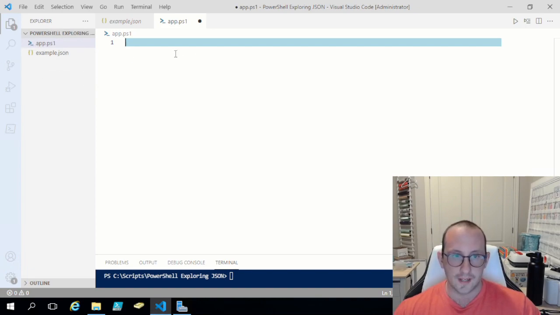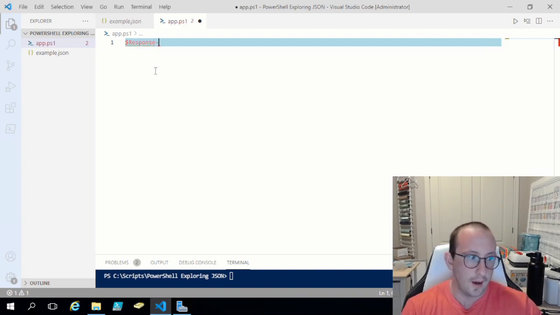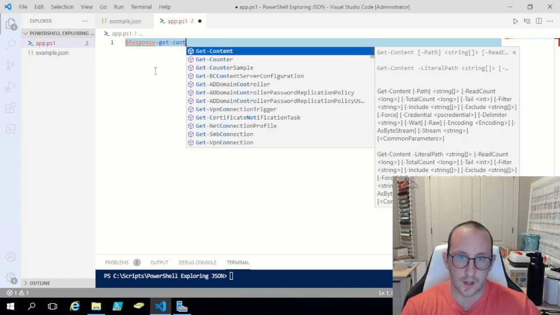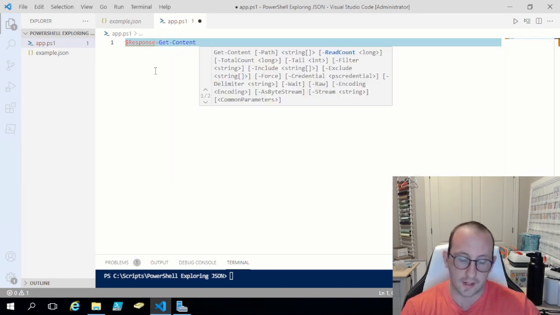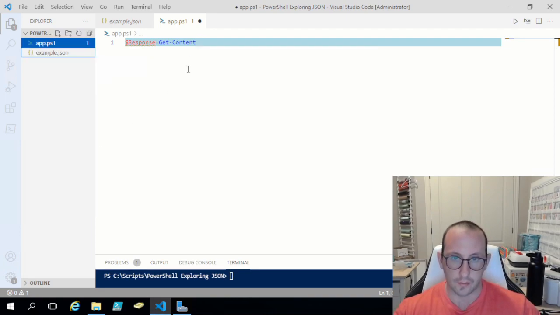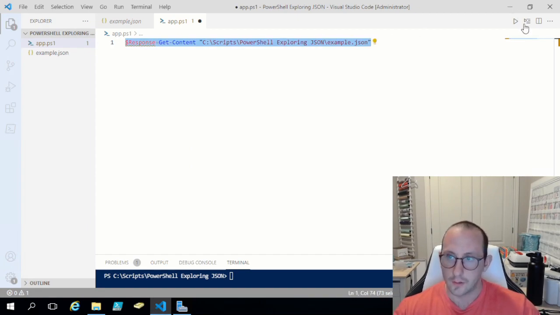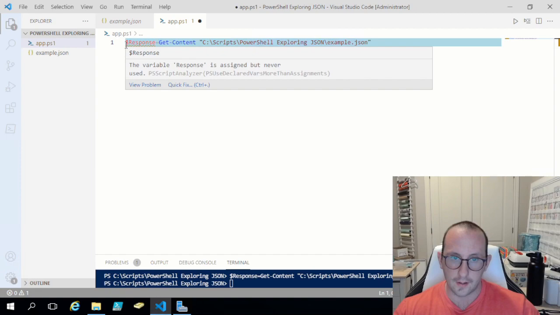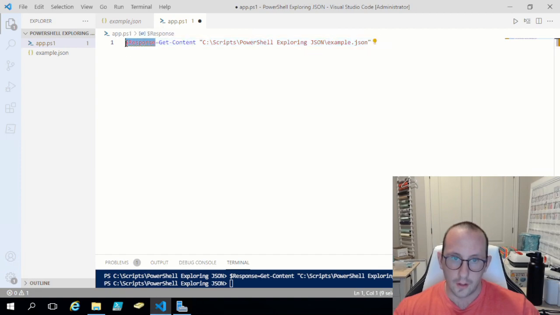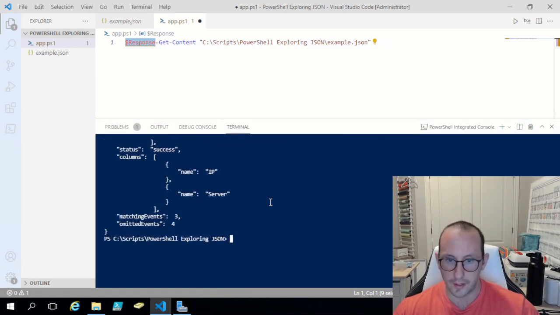All right, let's go ahead and get started. The first thing we're going to do is get our response back. This would typically be through an API call, of course, but since we are using an example, I'm just going to fetch our JSON from the file. I'll run that, and here is our JSON that we get back. We're just making sure that we get it back correctly, and that looks pretty good.